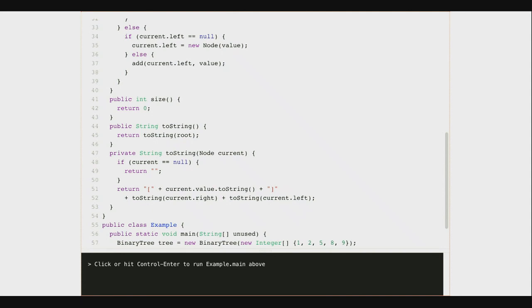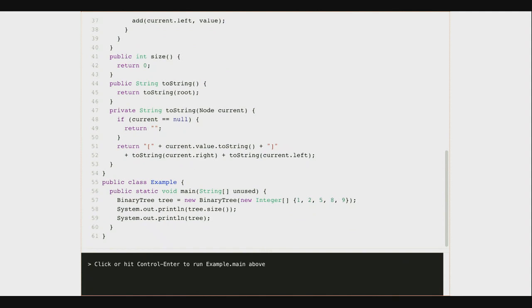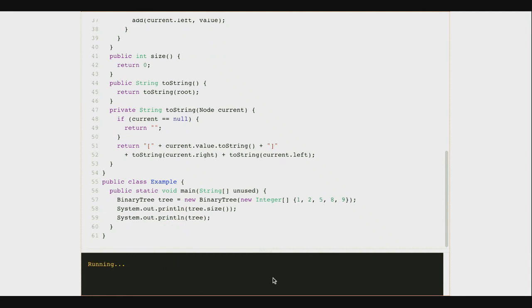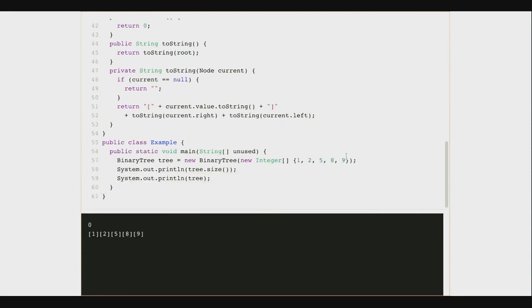All right, so here's what we're gonna do. We're gonna write this, and I also provided a recursive toString function. You can look at that yourself. This code should work. It creates trees properly. I'm creating a tree with integers in it, and I can add as many integers as I want to this tree. The toString function prints out all the values in the tree. But let's figure out how to count the number of values in the tree. So I want to implement this size function, okay?